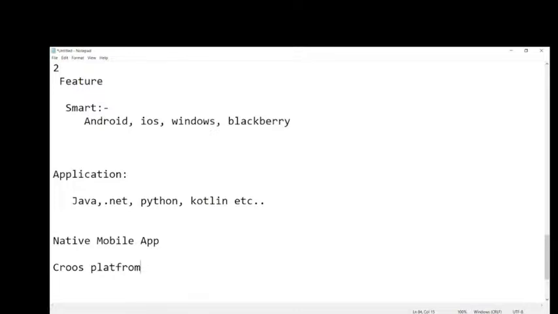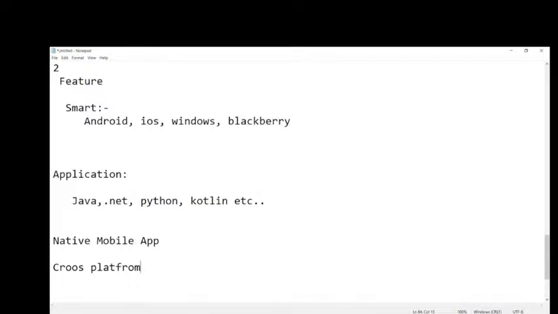As I already told you a few details yesterday about someone's doubts: if it is a native application, it is suitable for a specific environment. Like, if I want to build an Android application, I can use the Android setup. If I want to develop for iOS, I can go with Swift or C#. And a native application is very fast compared to other cross platforms, it can support more features, and it is lightweight, so it can be easily accessed.